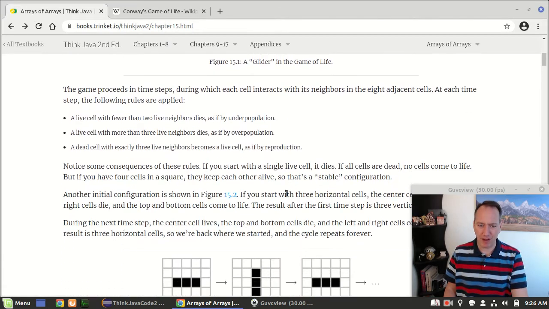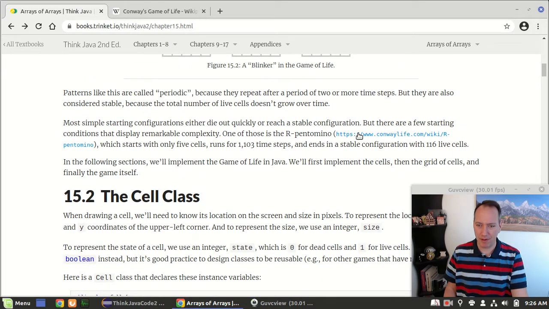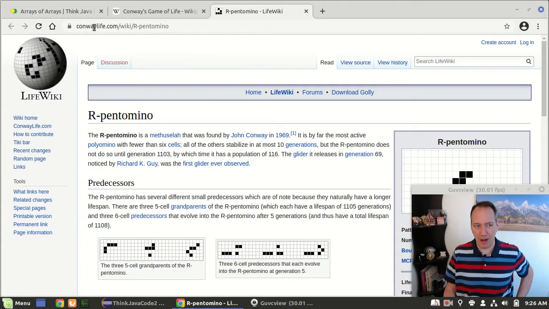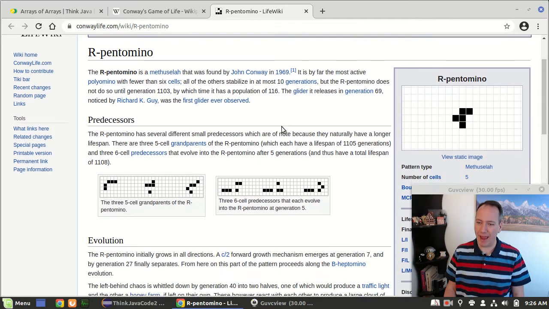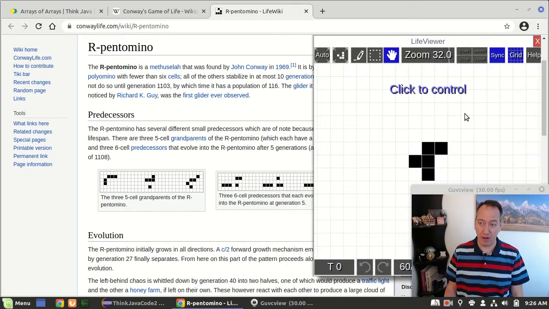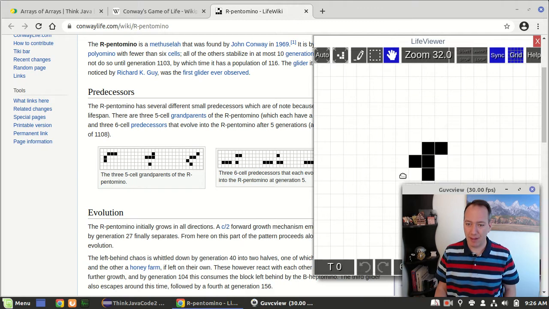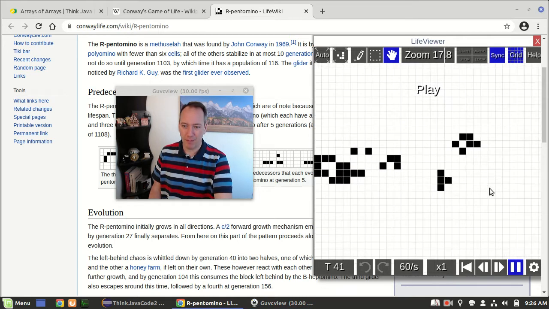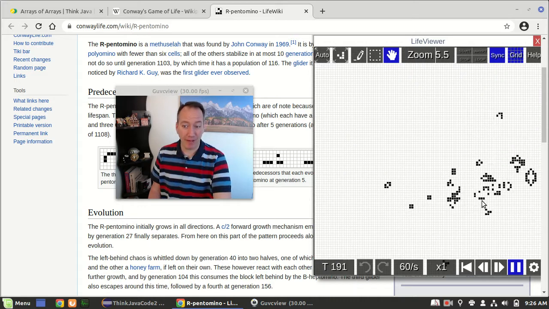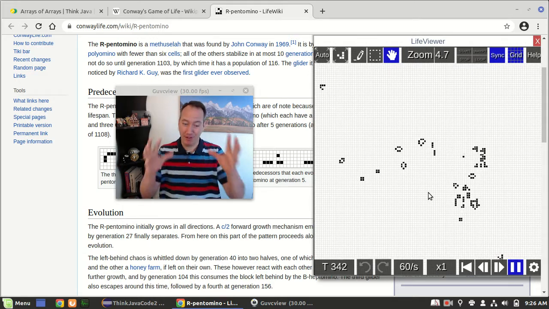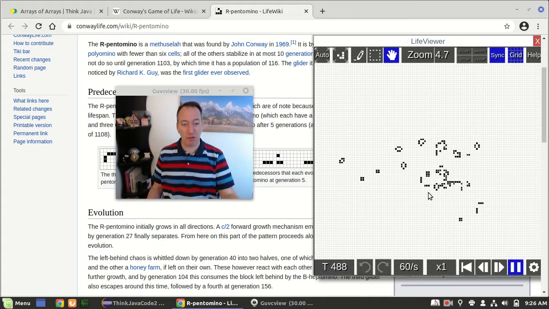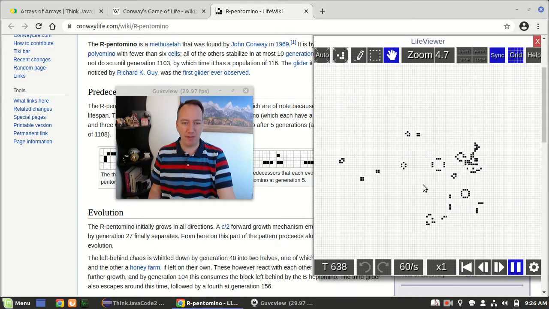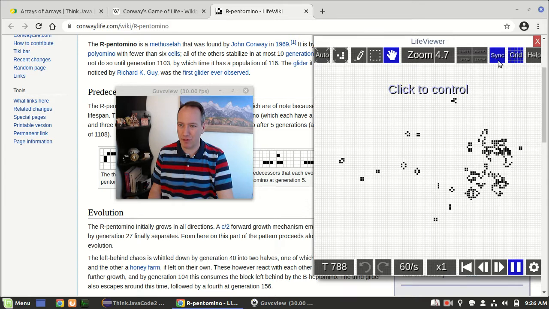There are also some starting configurations that are very surprising, like the R pentomino. Let me open this up in a new window. This is the website conwaylife.com. They have an interactive game player, so I can launch the player for the R pentomino. Let me move my window temporarily, and I'm just going to hit the play button. And watch, this has five cells that start alive, but after I think over 1,000 iterations, it finally stops. So with just that very simple starting configuration and those three short rules of the game, you get these emergent properties that are kind of exciting to study and look at.